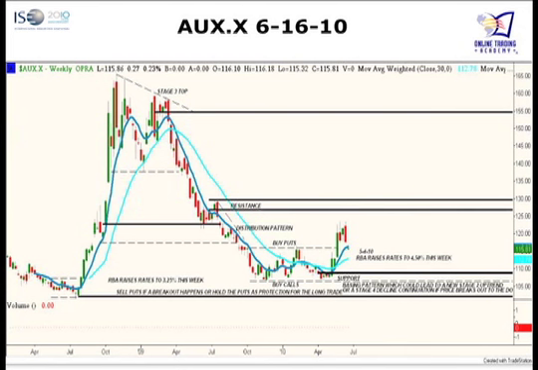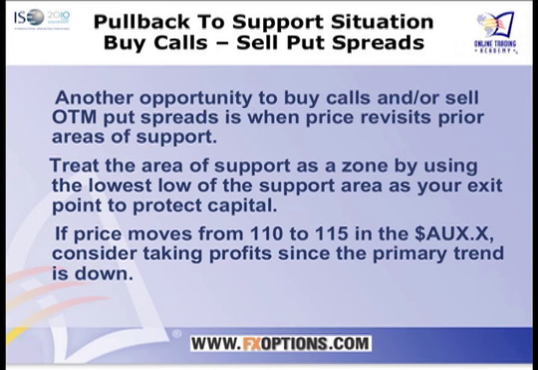If you don't break the moving average and you want to reestablish the position, if you close above, if you go between the two moving averages, which is a 10 period and a 30, you can always reestablish your long position. Okay? And I mentioned that another opportunity to buy calls or sell out of the money put spreads is when price does revisit an area of support.